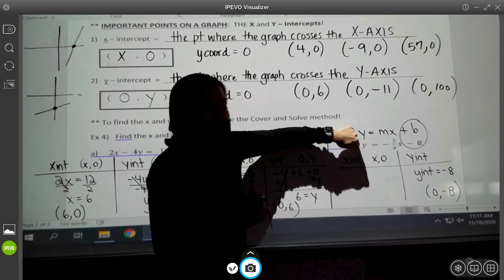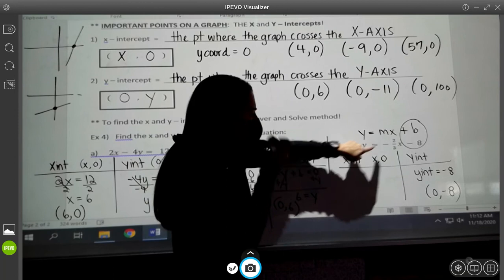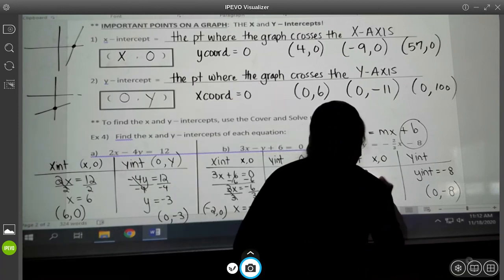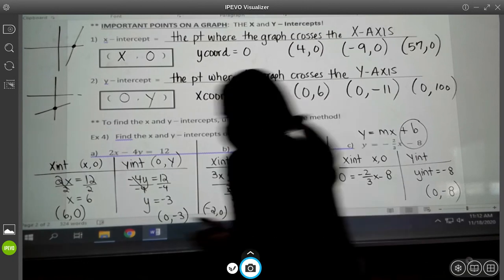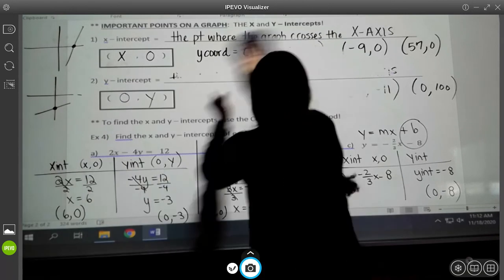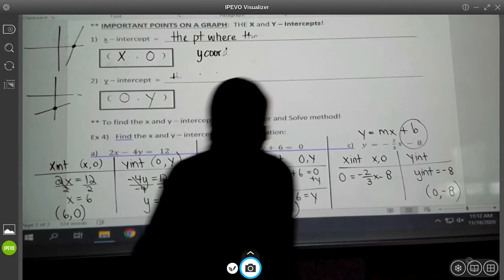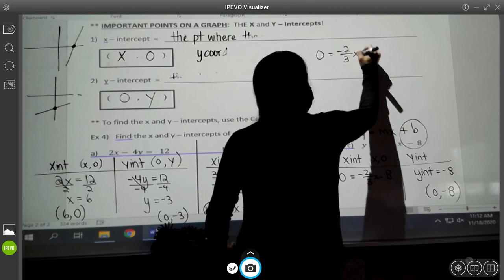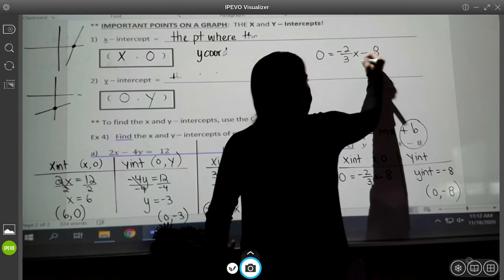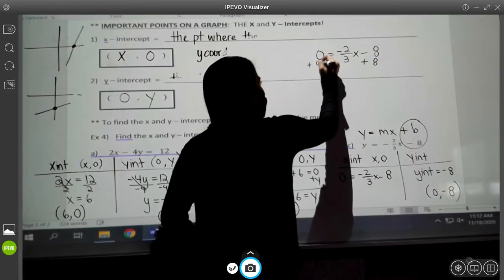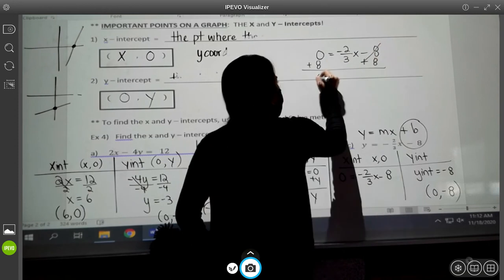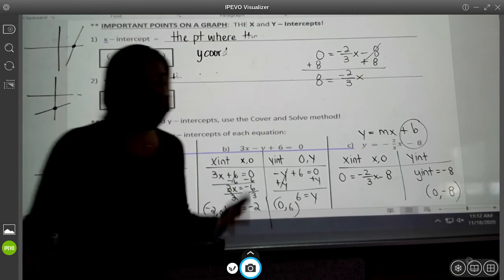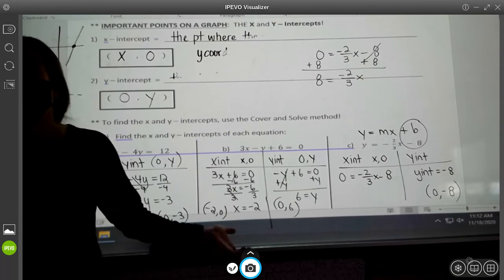All right. So I hope everybody is going to add 8 first. And then you get 8 equals negative 2/3 x. I hope at this point you guys can divide everything by negative 2/3. So divide by negative 2/3 like you normally would to get x alone. So it would just be 8 divided by negative 2/3. Type it into your calculator like that, it does the entire thing for you.